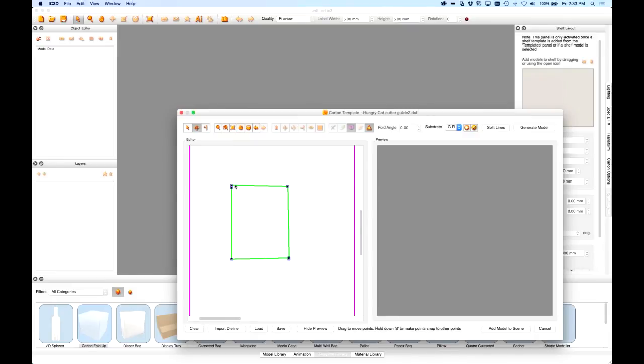What that allows me to do is start snapping points to others and moving points around so that we can build this and straighten this piece out. So here we can straighten our edges out. Once we get this to a position we like, we can then go in here.